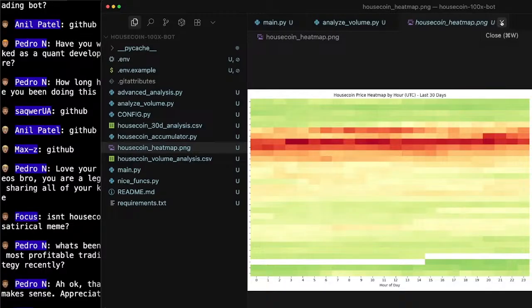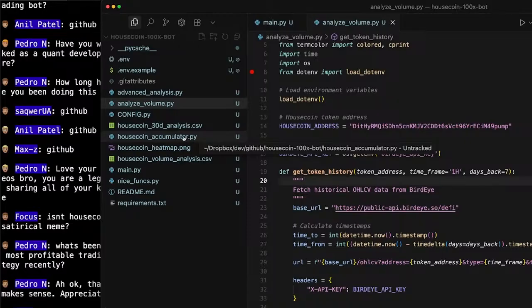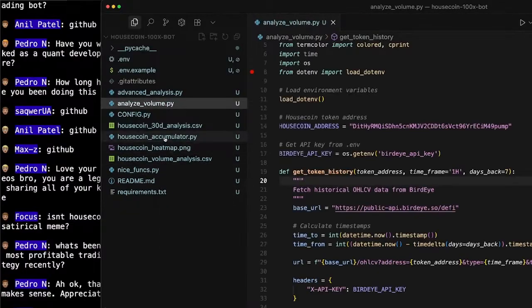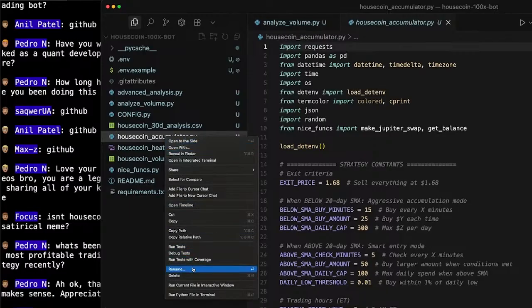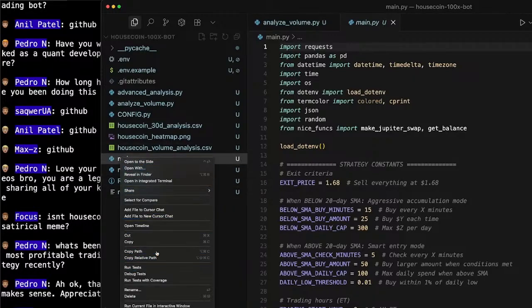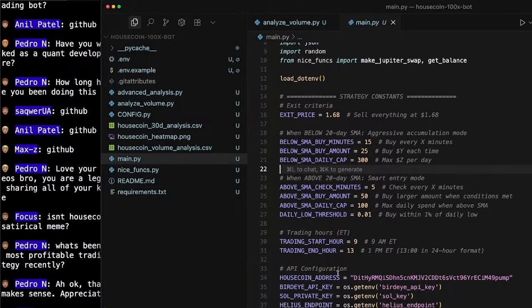What's up, WHZ, bro? Okay, let's go ahead and see if we can get this running. Housecoin accumulator. Delete this main. Rename main. Okay, let's go ahead and see if we can get this going. CD up into that folder. Can you see this on the screen? I think you can. Python, run it. Here, I'm gonna change the size to smaller just for the start.